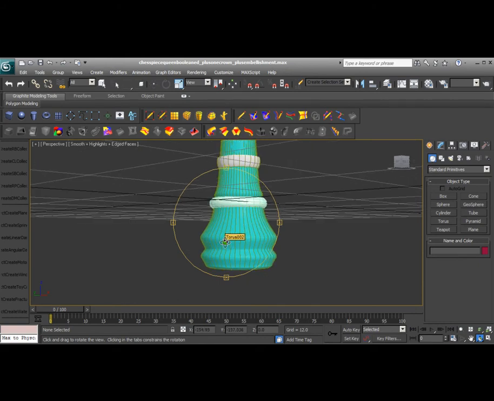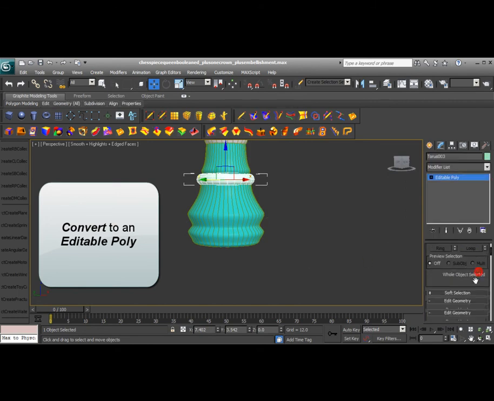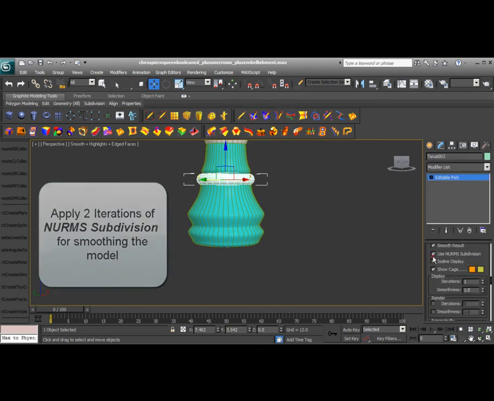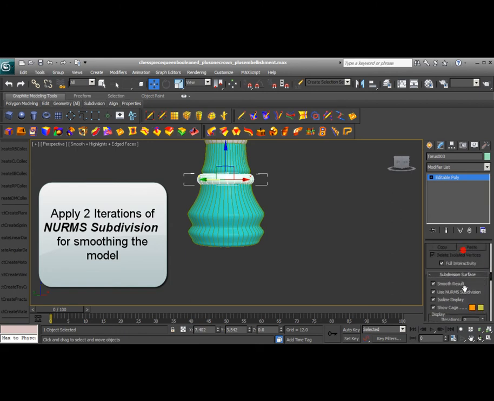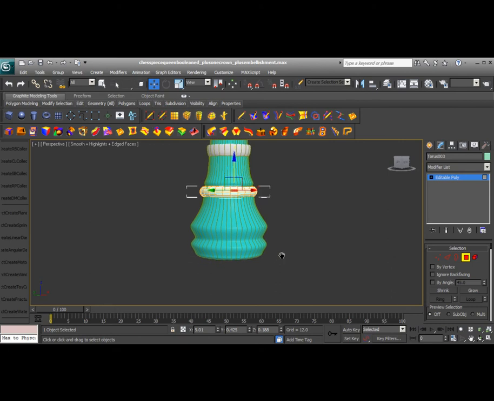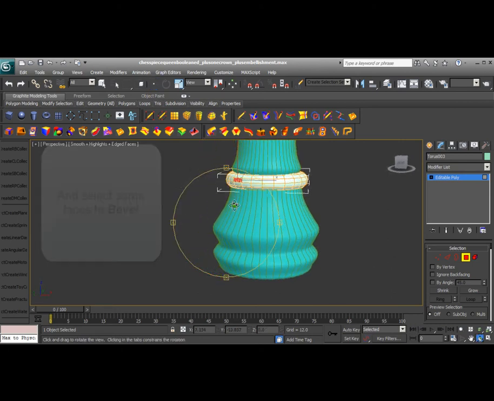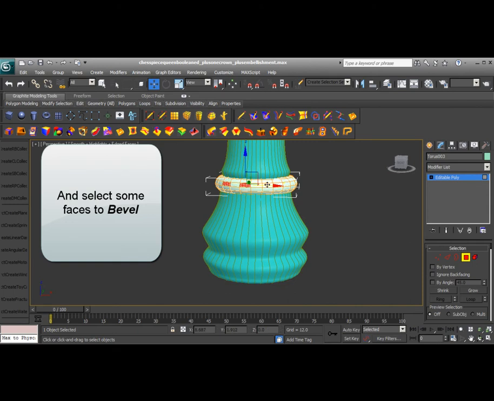And convert to an editable poly. Apply 2 iterations of NURBS subdivision for smoothing the model. And select some faces to bevel.